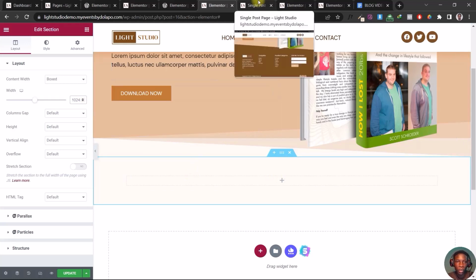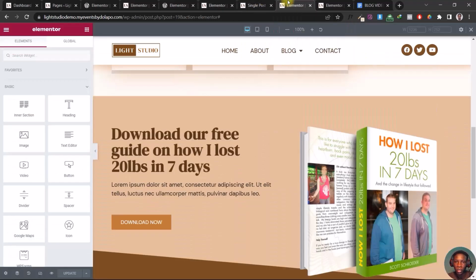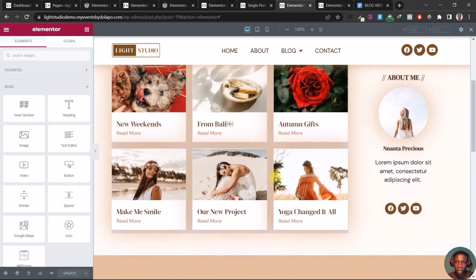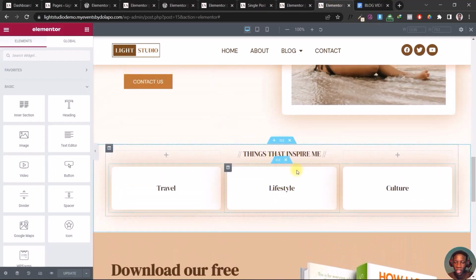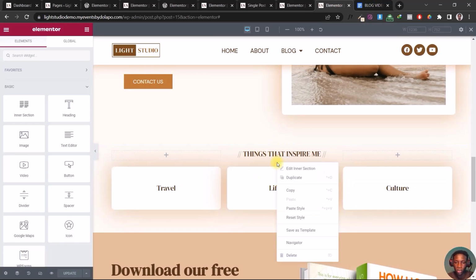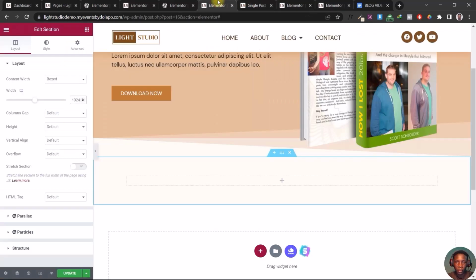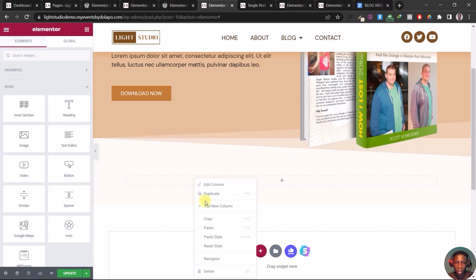Now there's something I want us to copy. So if we go back to our, I think that was our about page. Yeah, I think that was our about page. So let's just see. Not here. Okay, so this page now, the about page. Now we can see this section. So what we can do, we don't want to redesign this section, we'll just copy it. Then come back here. Then what you can do is just paste it.